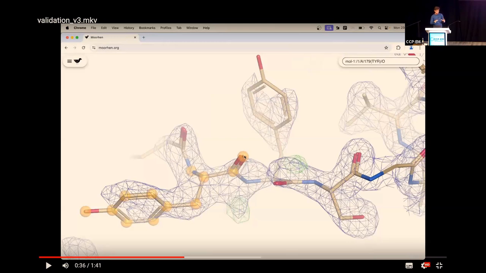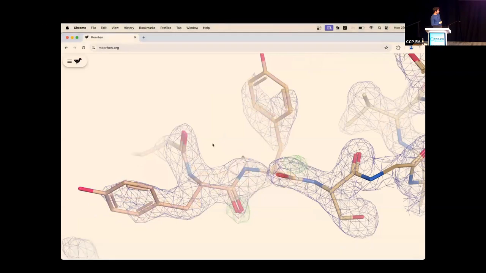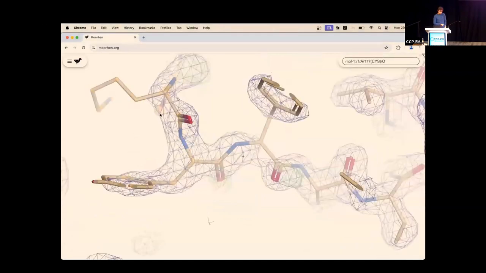Instead, the way you interact with things, you simply right-click on whatever you want to modify. So if I want to modify that residue, I just right-click on that residue, and that will open a context menu with the actions that I can take on that residue. So I'm just going to right-click, and then I'm going to click on flip peptide, and that will just flip the peptide.